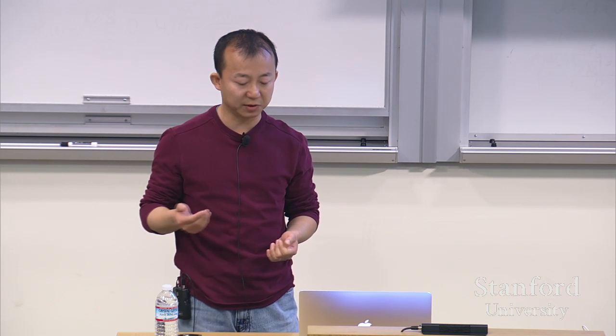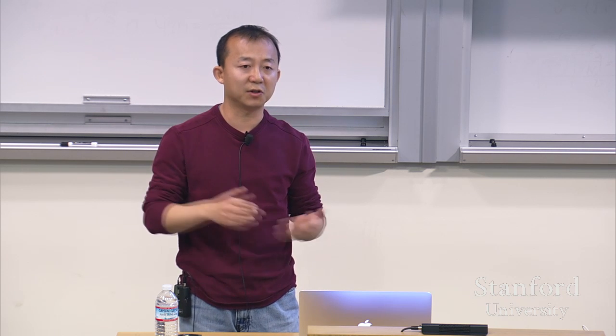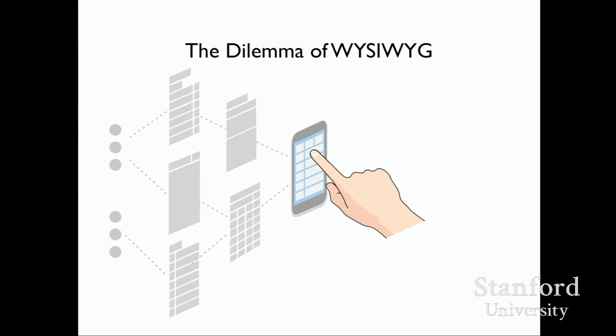So the input bandwidth is further constrained by the lack of precise input devices. For example, the target item has to be large enough for the finger to acquire, right? So as a result, the rich functionalities of the system often have to be presented through a deep hierarchy. So navigating this deep UI hierarchy requires a significant amount of visual attention and very precise motor control. So these are not affordable for a mobile user.